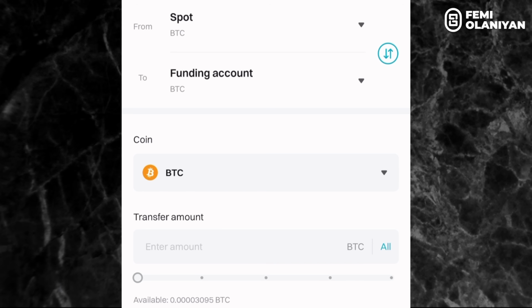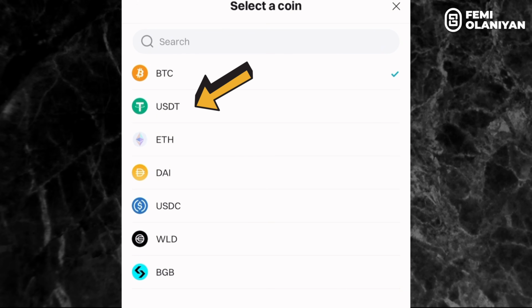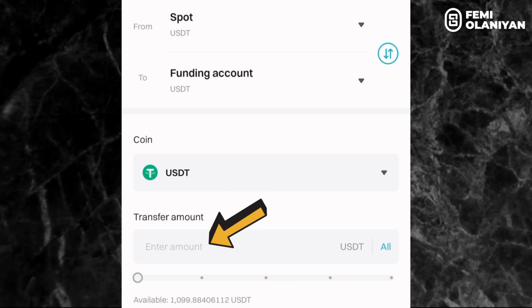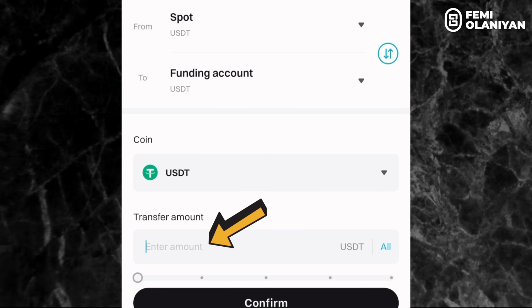The next thing is to pick the crypto you want to transfer. So it is USDT you want to transfer. Click on this drop down arrow and click on USDT. And then right here, enter the amount you want to transfer. So let's say, for example, I want to transfer $200. So if that's the amount you want to sell or withdraw, enter the amount right there. Make sure it is $200 or the amount you want to withdraw. If it's that you have $50 in your wallet and you want to withdraw it, enter the amount right there.